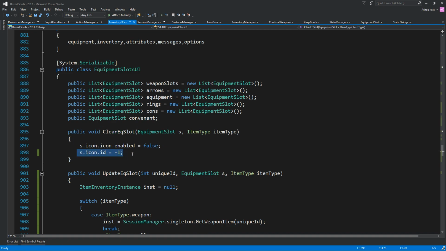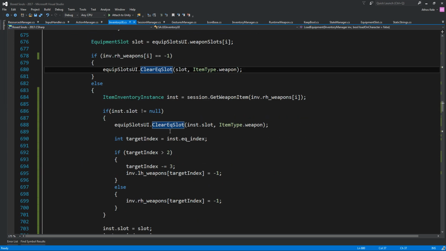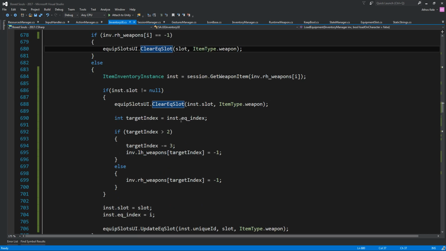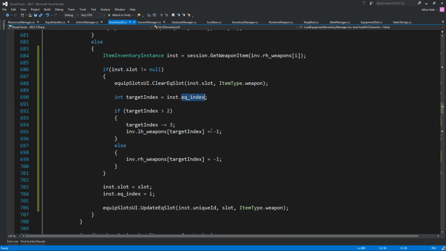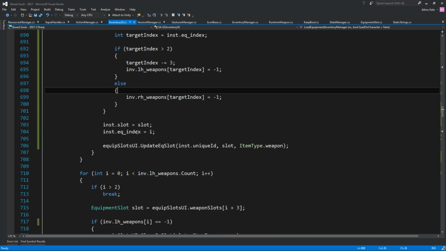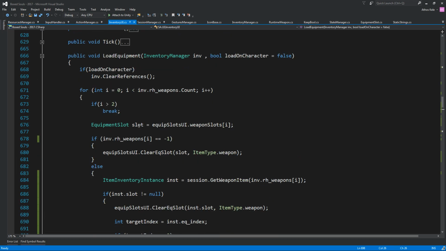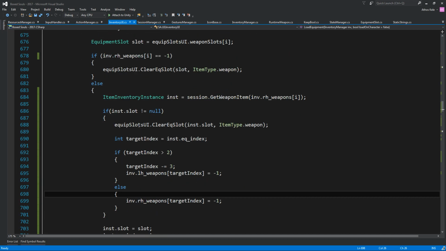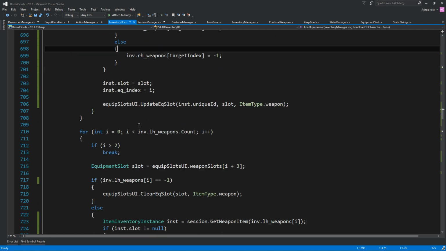And it changes the icon ID back to -1, okay. This looks correct at first. Clear target index. Yeah, I'm kind of at a complete loss at the moment for this.